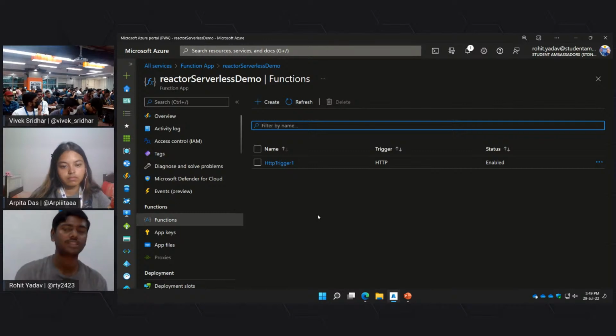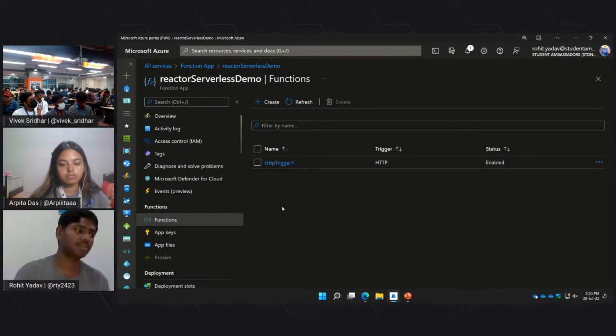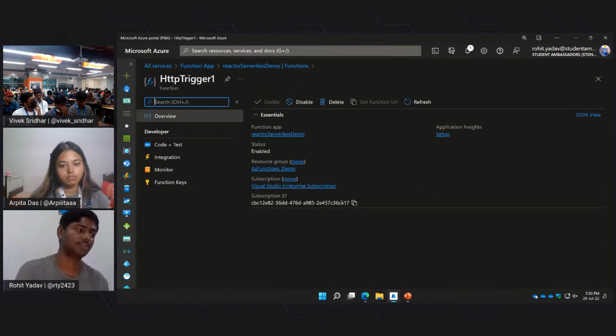So now this function is like a unit of code that will run, and this is defined for a particular problem. Just like when we write our own code, one program can have a set of functions. Similarly, this acts like a program, and we have a bunch of different functions in there. So this is my HTTP trigger one app, and this actually works on the trigger of an HTTP request. So it uses HTTP triggers for it to run. And now some more details about this function.